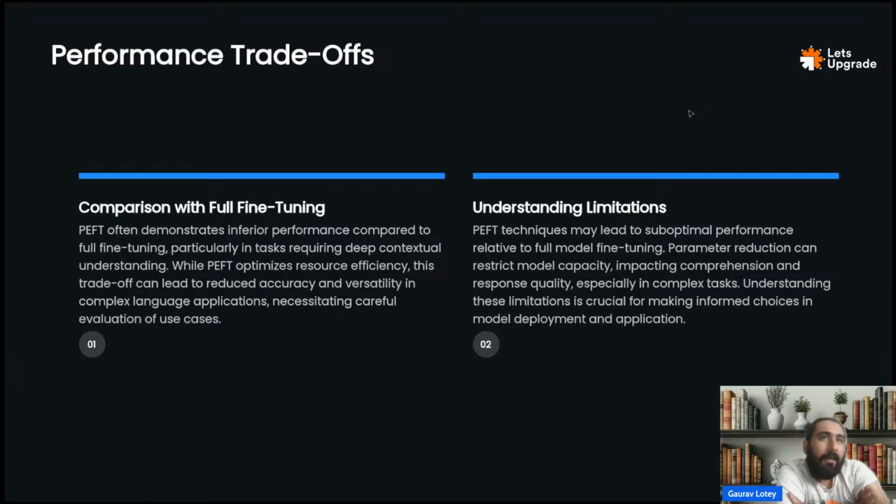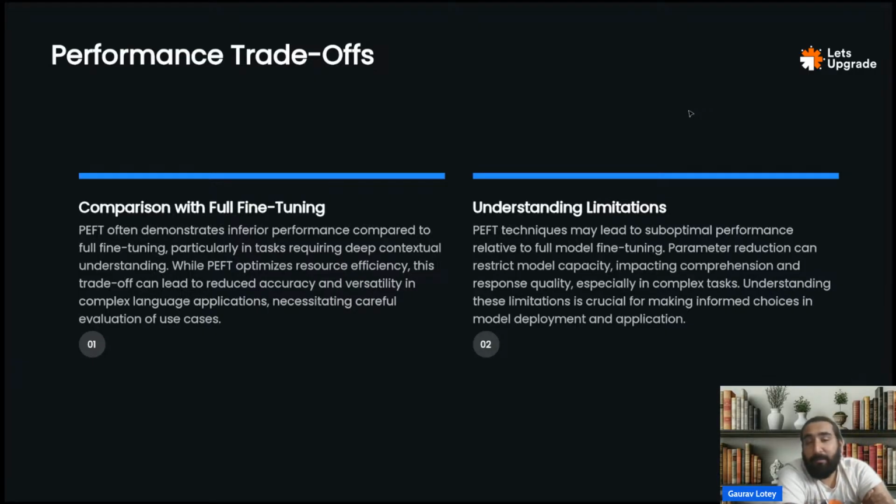Why would I pay lakhs of rupees to fine-tune something and get 99% accuracy if I can fine-tune it for just maybe 5-10,000 rupees and get 97, 96, or 98 percent accuracy? Why would I waste so much hardware, resources, and computation to achieve that 1% extra, unless that 1% matters?